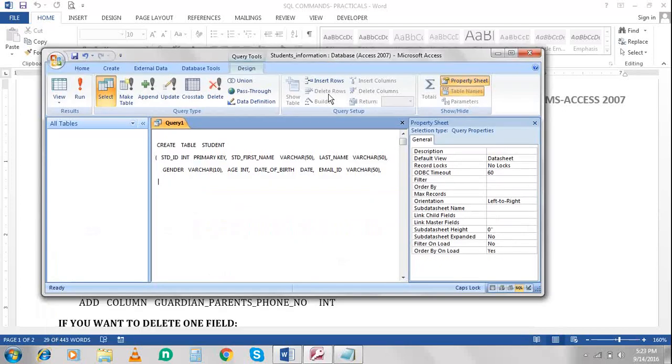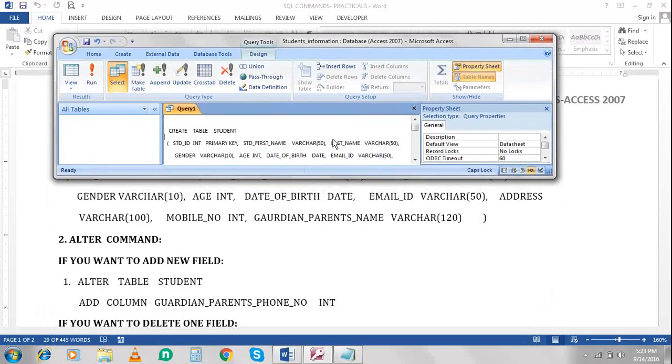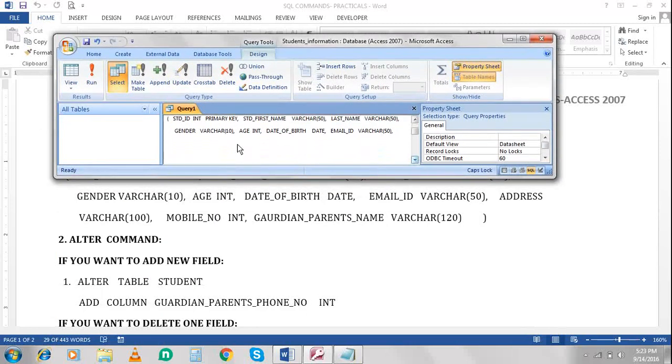Then address, varchar 100 I am giving, because an address may have many characters, so I am giving 100.